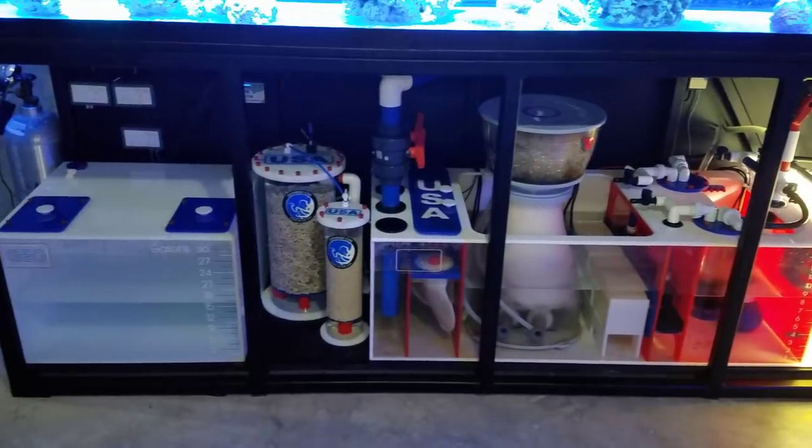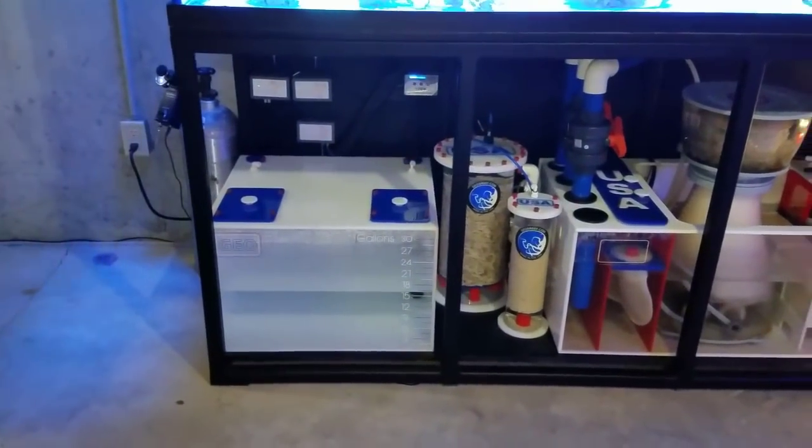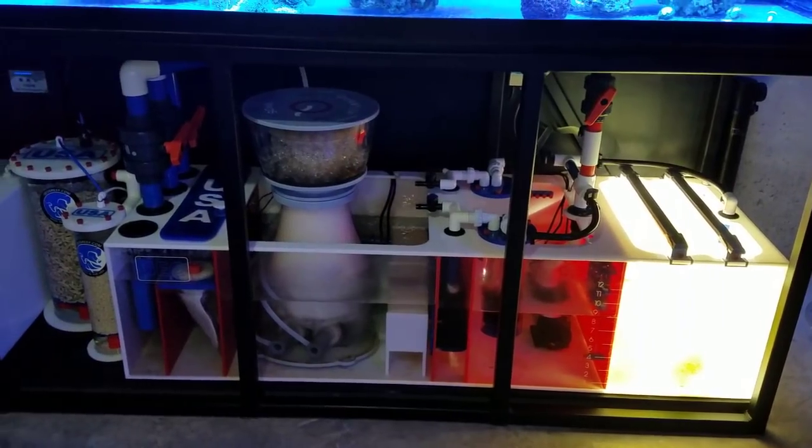And like I mentioned, guys, I will be doing more in-depth videos on the calcium reactor, the CO2 regulator, as well as the skimmer and the carbon and GFO reactor, all that kind of stuff. You guys will see more in depth when we clean them out, do maintenance, and all that good stuff.